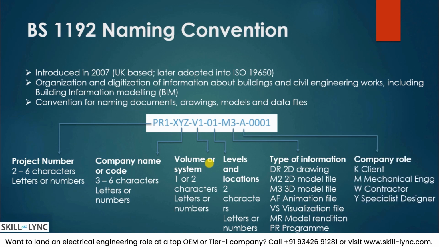So next is the role of the company. A typically means that the company is architectural-based and is creating it. Alternatively, if it's K, then it means that it's a client company. So the company name and the company role go in tandem to describe where the file was created and what the application or role of the company taking up this work is. And finally, the 4 digits represent the file number. So typically this is the main info, whereas all others are descriptive info pertaining to that file.